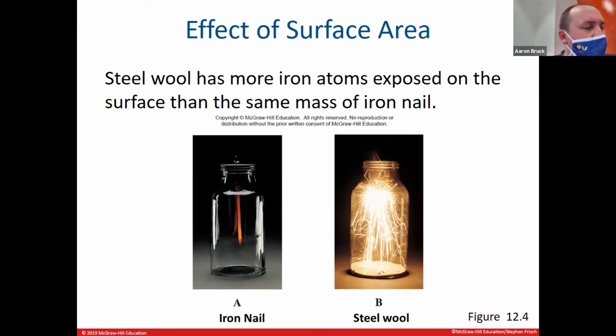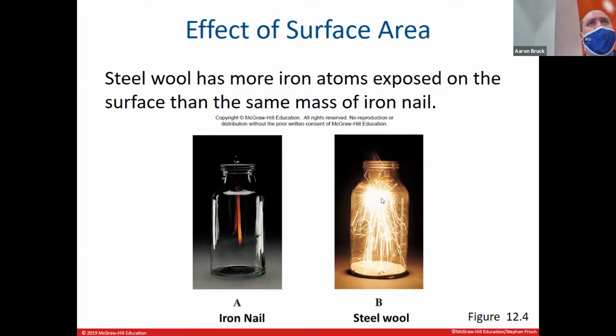So when we heat up that nail and put it in oxygen, we'll see that the nail is going to glow as some of that oxygen and some of that iron interact with each other. But if I took a similar mass of steel wool and I separated the strands of the steel wool from each other and did the exact same thing, I would see that once I put it into that oxygen environment, a much more vigorous reaction is going to take place. These firework or sparkler reactions are the direct result of the iron in the steel wool reacting with the oxygen.